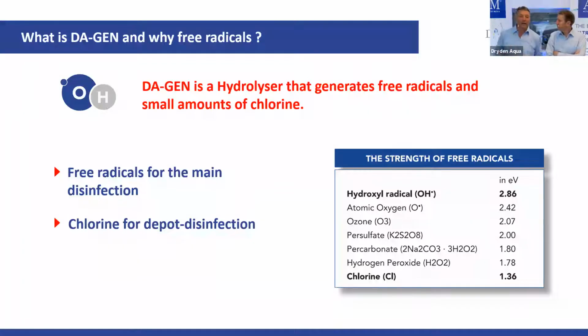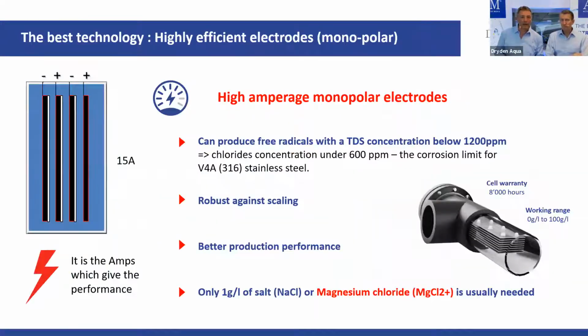And this is why we need a small amount of chlorine for disinfection. And the lowest you can go is 0.1 free chlorine. Okay. So you explained this better than I, but really what are the differences between a DHN and the salt electrolyzer? There's one or two significant differences.